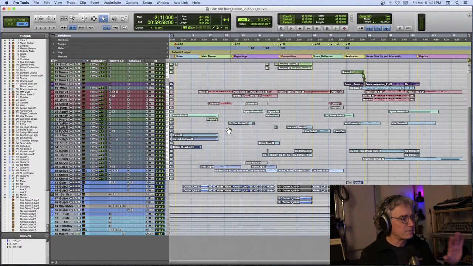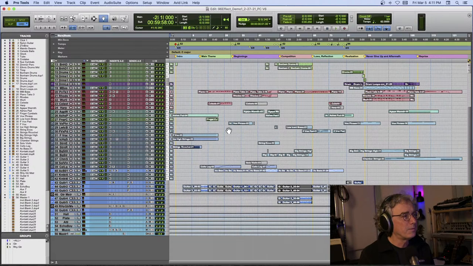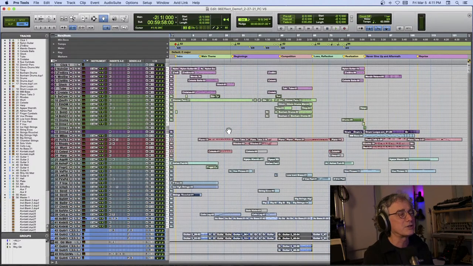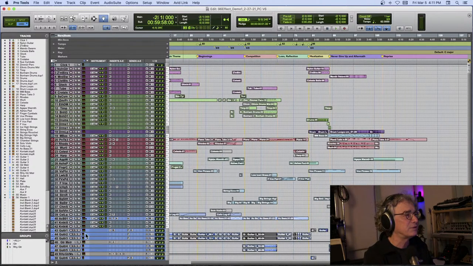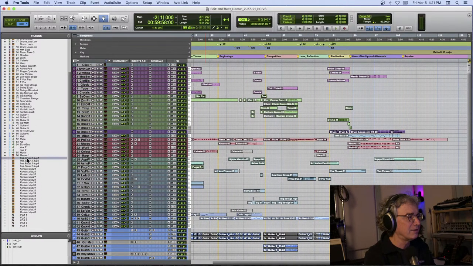All right, so now, this is the session. It's about 4.5 minutes long, like I said. And what I did for this was I opened up a blank session and I instantiated about 30 or 40 instruments with Contact preloaded, Omnisphere, and some other soft, virtual instruments that I use. And I just had them all hidden and deactivated, right? So you could see if we look down here in the tracks list over on the far left, and this is Pro Tools. I use Pro Tools to write in. I've got the remnants of stuff left over, right?